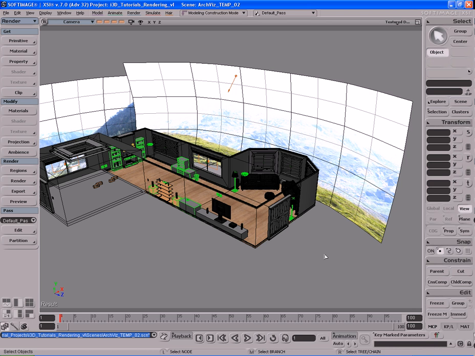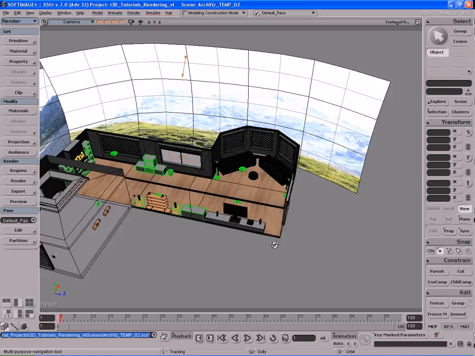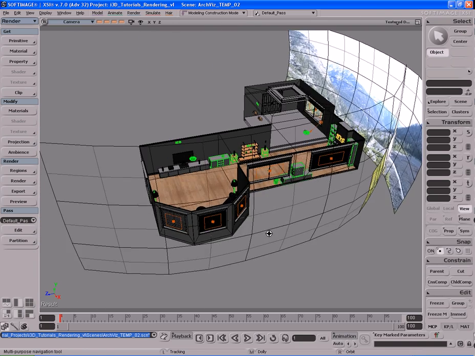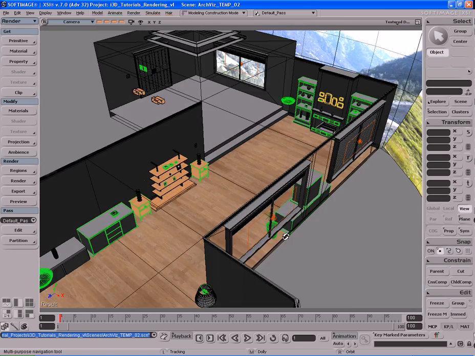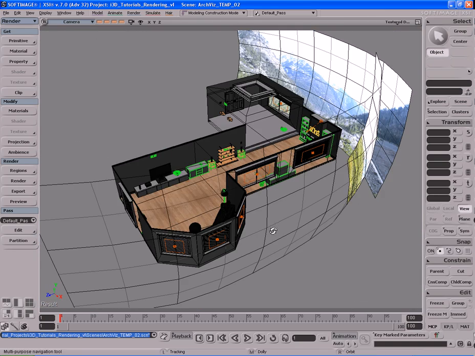Okay, so we're back. We've already set up our direct lighting, so now it's time to set up some indirect lighting, and we're going to start off by using photons through global illumination, and we'll go on from there. So the next step is to take the lights that I've already created in my scene and have them emit photons and activate global illumination. So let's go ahead and do that.